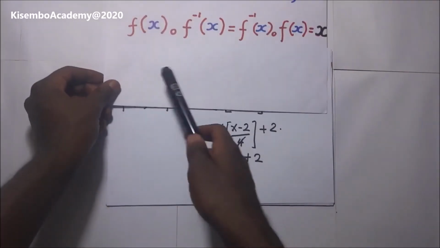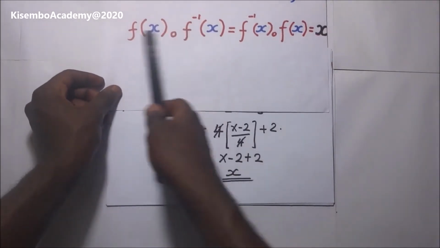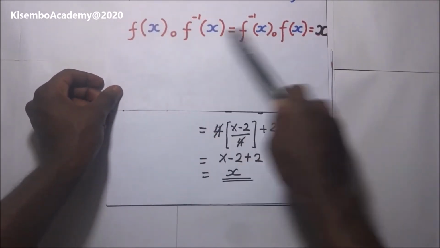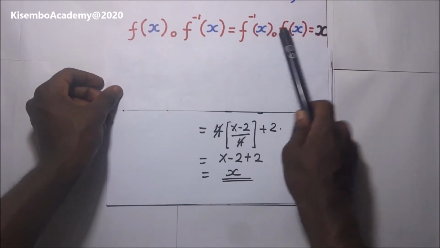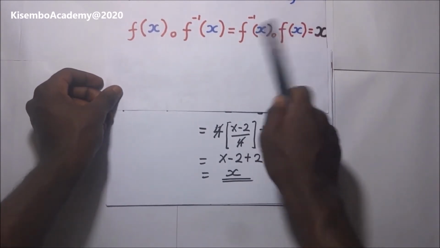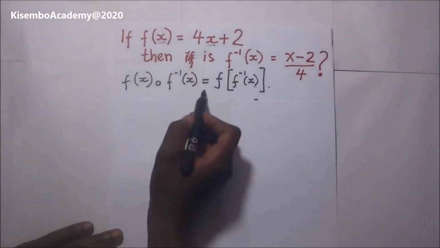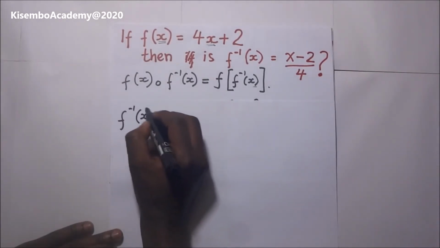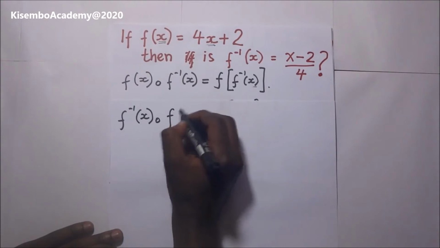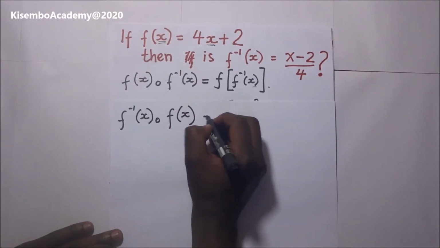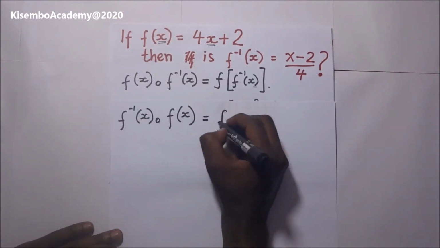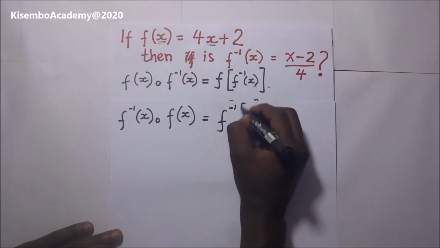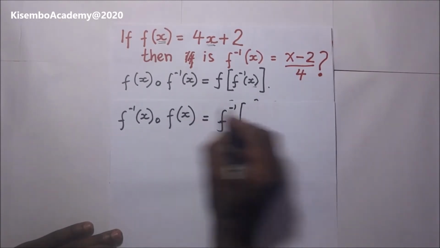We have been trying to verify this part of the relation here. So we are going to go ahead and do the same thing, but the reverse way in this form. So we are going to do a reverse of this. The composite function of those two is interpreted as the inverse, where the input is going to be f of x.